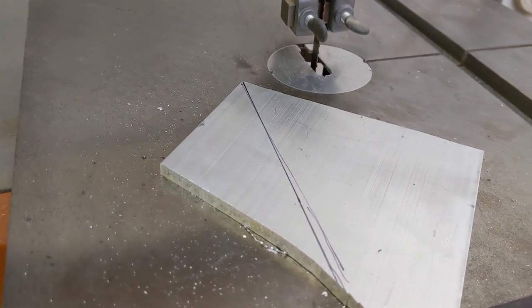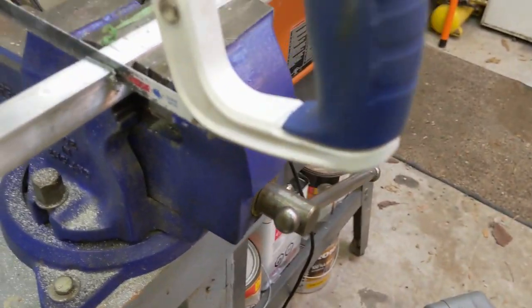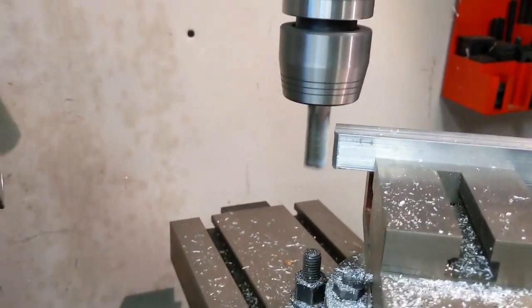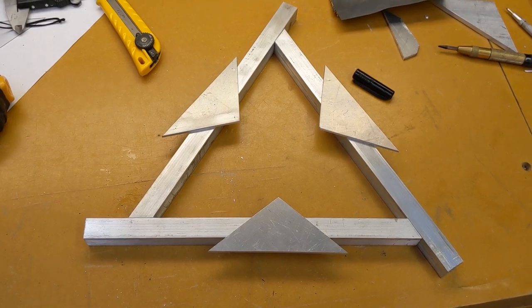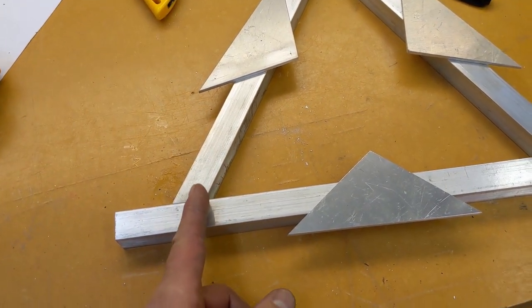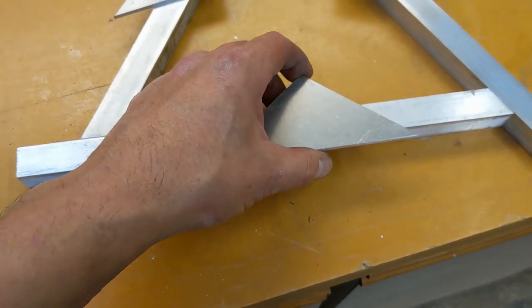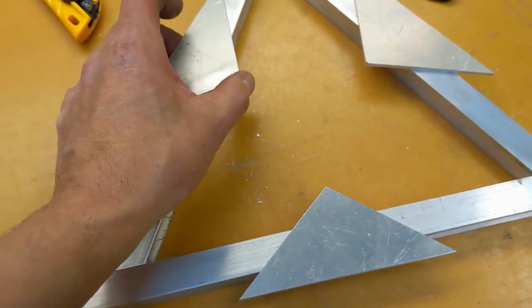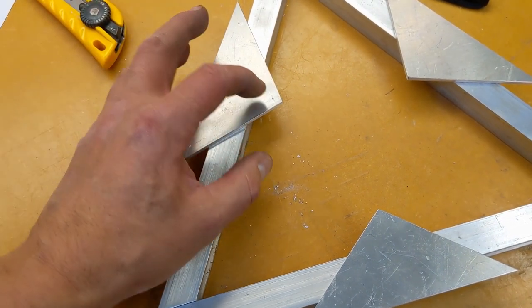Okay, so we've got to cut out some triangles. Clean the edge up a bit on the sander. Okay, so that gives us our basic mirror cell right there. So the mirror sits in there, and I need to drill and tap and countersink for these corners, and those will just bolt together. And then we need some compliant connection between these triangles and these bars. And we need some low friction pins, basically, to mount on here.